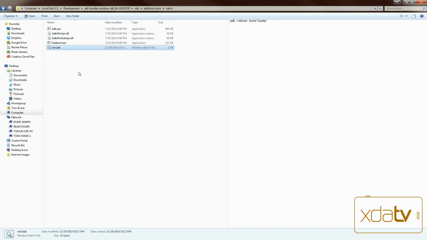So basically what this command does is it references adb.exe, this file, and then within this application, it does the command reboot bootloader, which reboots your bootloader on your device if it's connected and running in ADB. That's basically a batch file. It's very, very simple. You can get way more in depth with it, but this is what you're in essence doing. Like I said, there's a lot more.